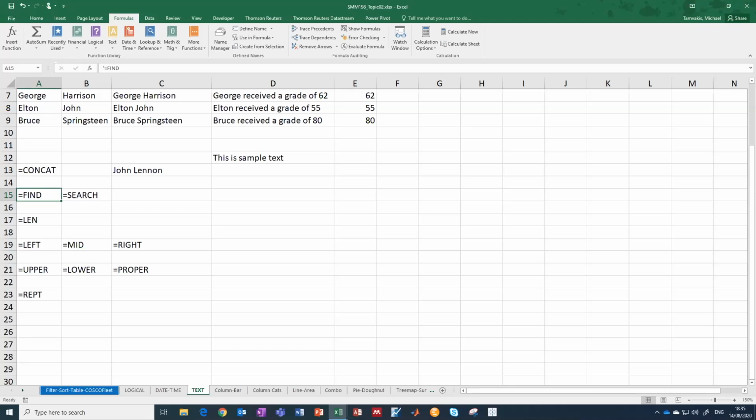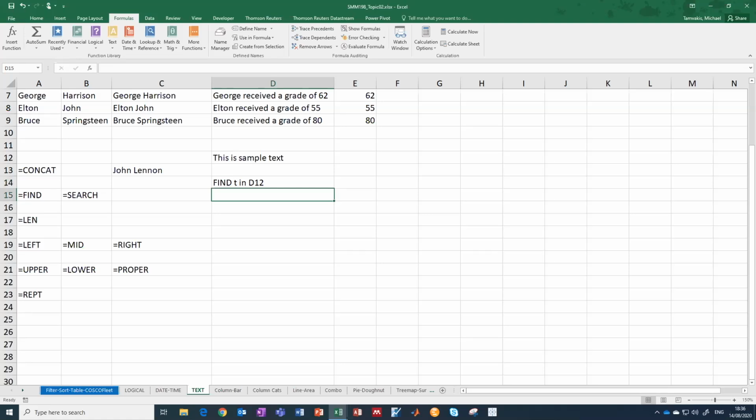So the text I have here is this one in cell D12, and it just says this is sample text. And here I'm going to use find, and what I'm trying to find is the letter T in cell D12. So this is what I'm going to do, I'm just describing it.